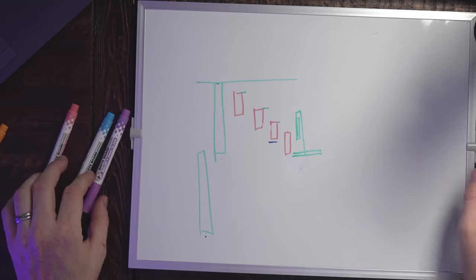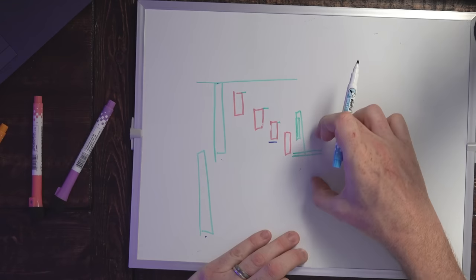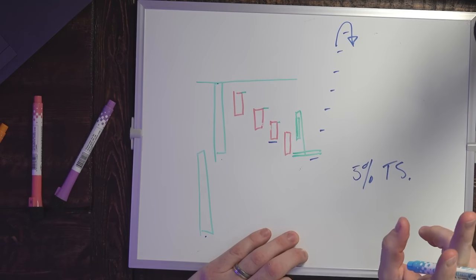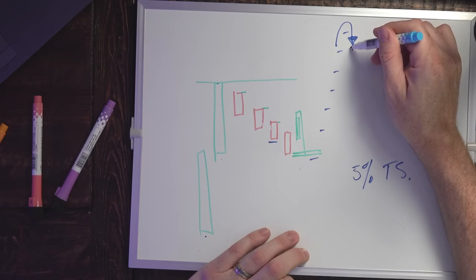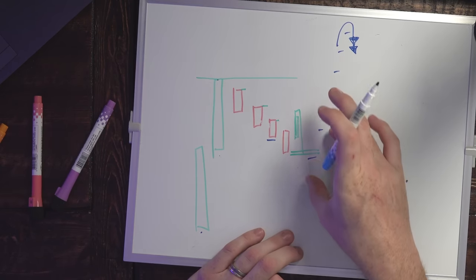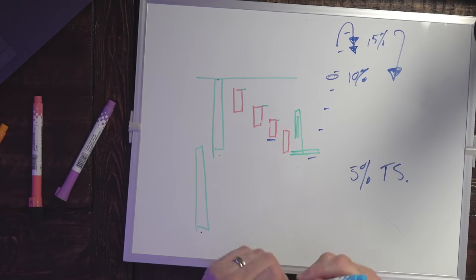There are different types of trailing stops you can use. With a 5% live trailing stop, as the stock moves up your stop moves up with it and stays 5% below the high — as soon as the stock turns around, you get stopped out. You will always get stopped out when the stock is dropping using a trailing stop, meaning you'll get some slippage because other people are selling at the same time. It's a little better to sell into strength as it's going up rather than waiting to sell everything as it's coming down. But if you've already taken profit selling half at 10% and another portion at 15%, selling the last piece through a trailing stop is not the end of the world.